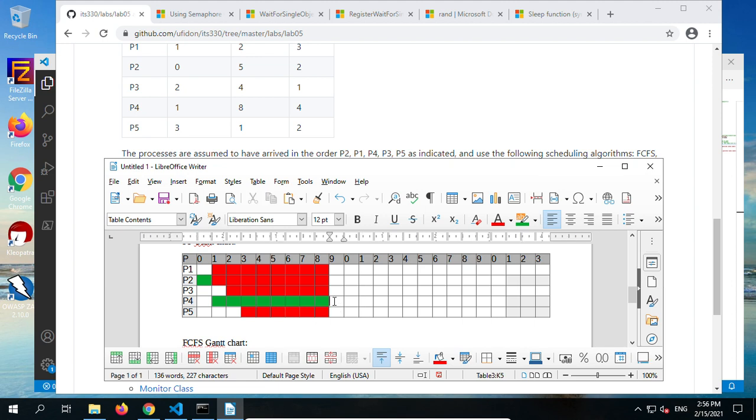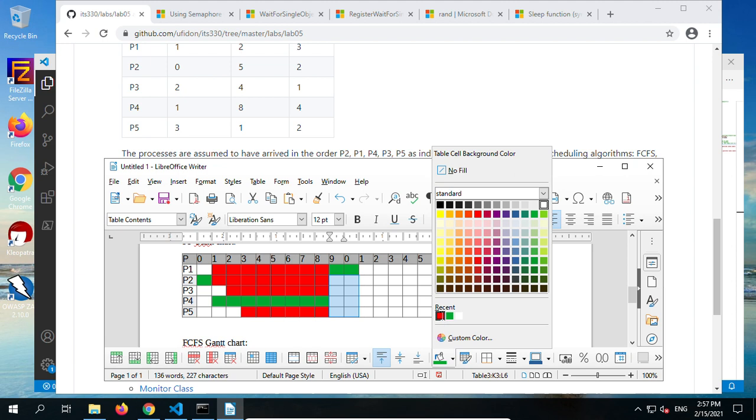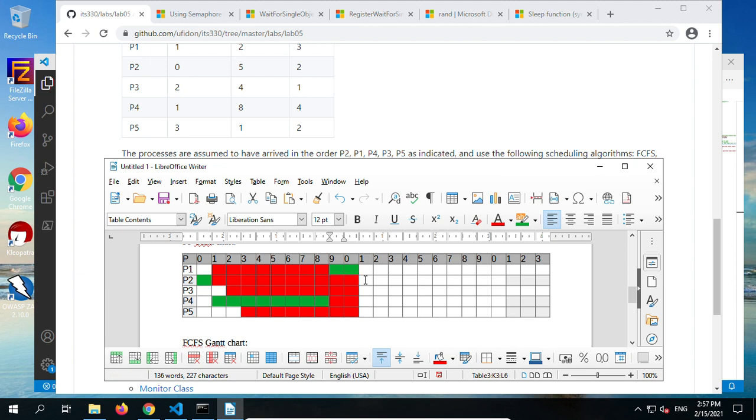Now after P4 is done, who has the next priority? It's P1. P1 has the next higher priority, which is 3. So P1 will do its job in 2 time units. After P1 is done, we have P2 and P5 with priority 2, 2. They have the same priority, but P2 came first, so P2 will take the CPU. P2's burst time is 5, but when P1 is taking the CPU, they all have to wait. So after P1 is done, P2 takes the CPU for 5 time units.